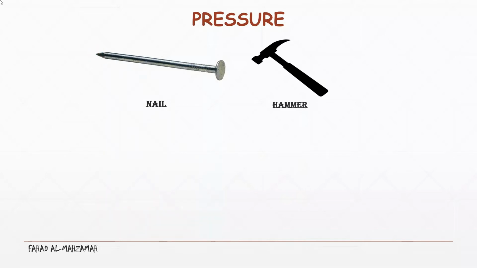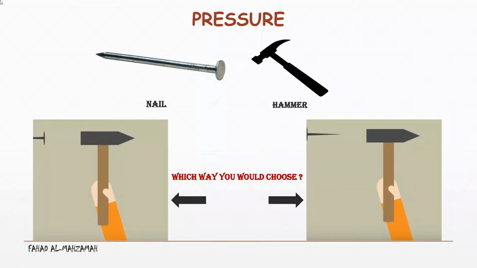Now the question is which side or which way you are going to use. Would you apply the force of the hammer on the flat side or on the sharp side? And which side again will be stuck into the wall? Is it the flat side or the sharp side? Well, I think most of you will know the correct answer.